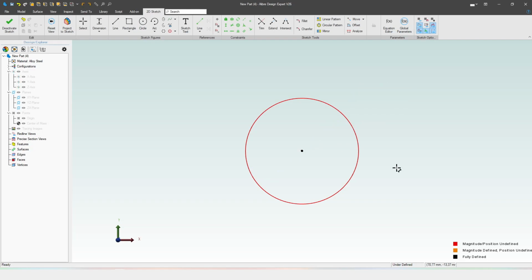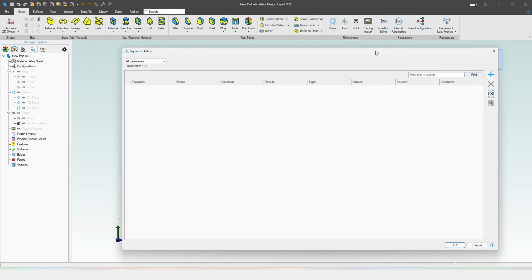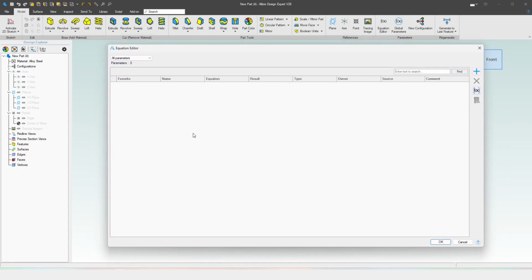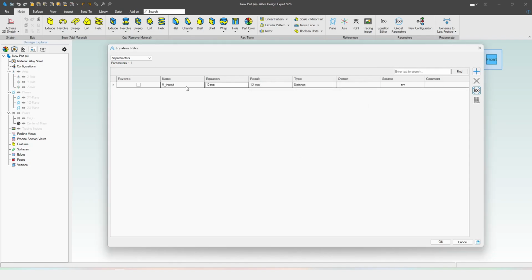Yeah, let's not do that. Okay, I'm sorry guys for this back and forth, but first you need to make your variables, right? You can start the sketch, stop it, make variables. This is just a better workflow. So let's start here. I'm going to create a variable called mthread, and I'm just going to give it a value of 12. So this is my nominal diameter of the thread, right? I'm just going to call it mthread and give it the value 12.